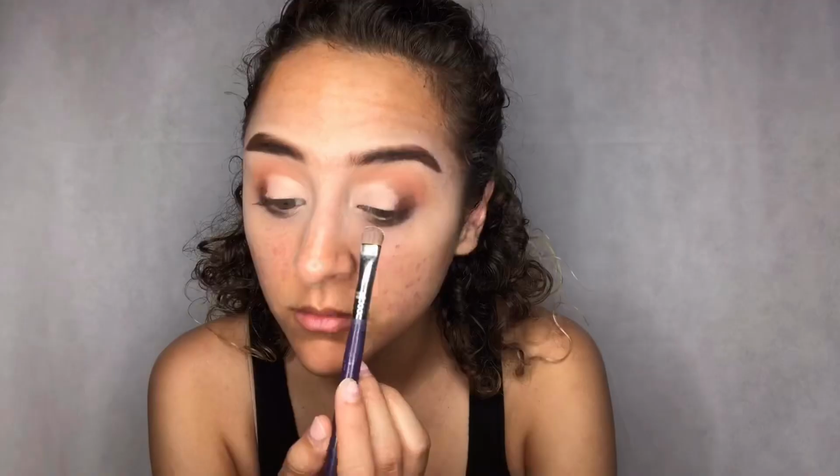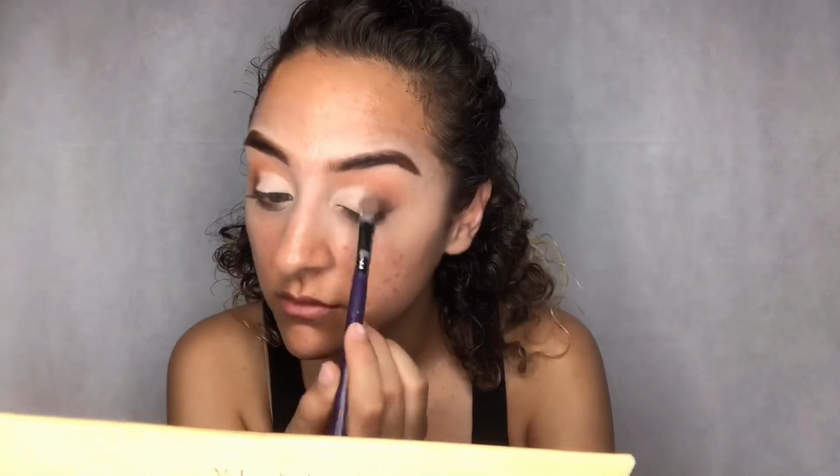Then I'm going to take the shade Tempera, and using that same brush that I used to cut my crease, I'm going to set that concealer in place.